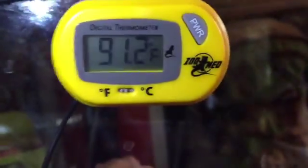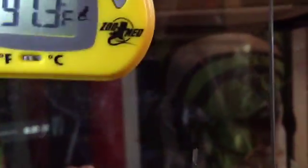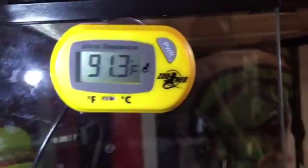I did use an old one, but it blew out on me, so I just went over to PetSmart, got some more items for it, and he's been pretty happy. And I also got a digital thermometer, a Zoo Med digital thermometer, to explain the heat for me. So it's 91 degrees right now. He's just sitting in there. He's pretty loving it, because the heat mat is right under here.